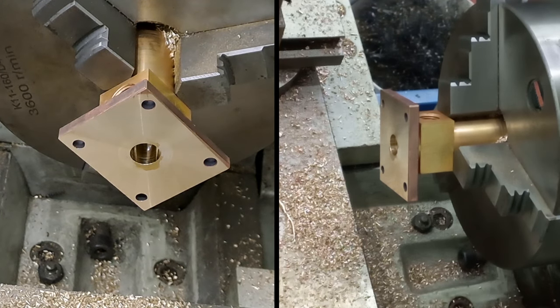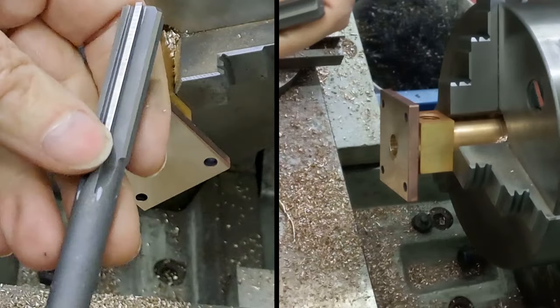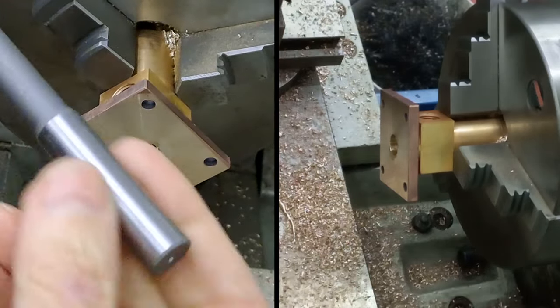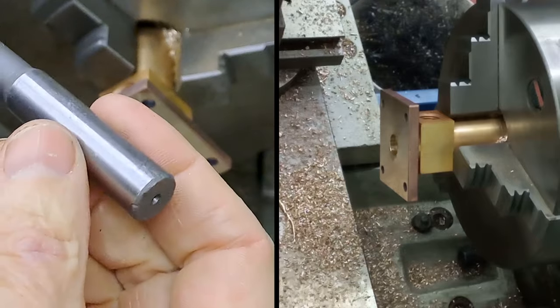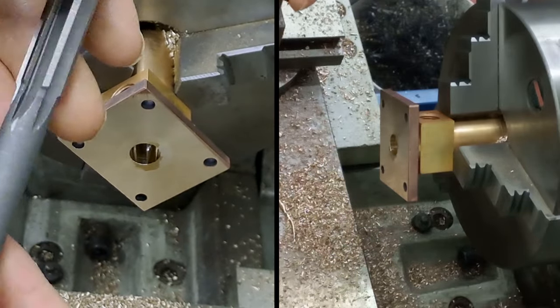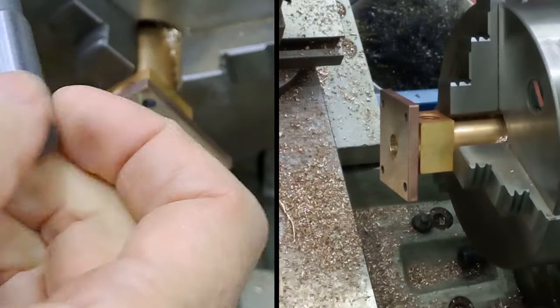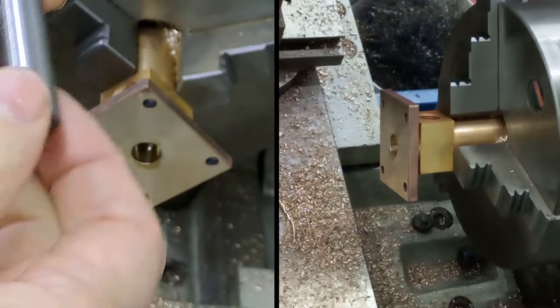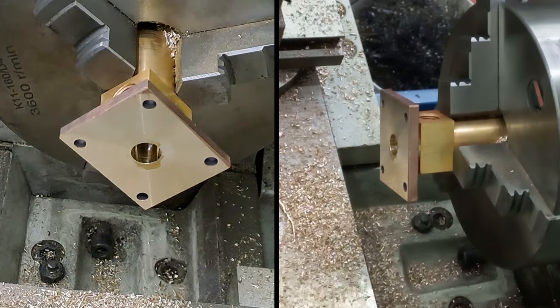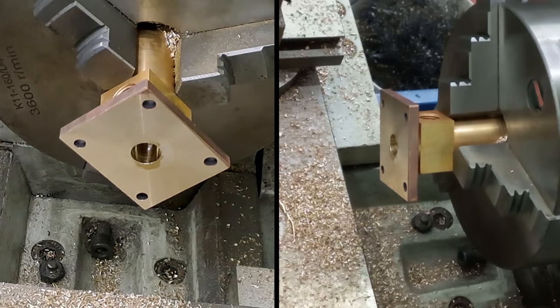Right. Now, here's a half-inch machine reamer. You can tell it's a machine reamer, not only by the fact they've got this nice plain end on it fitting a drill chuck, but also that the flutes are straight. If it was a hand reamer, the flutes would be spiraled, and there'd be a square on the end here, as if it was a large tap, because then, of course, with a hand reamer, you put in a tap wrench to actually use it. So let's do this.